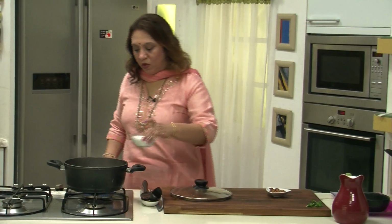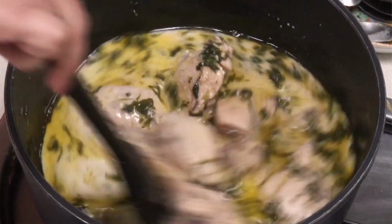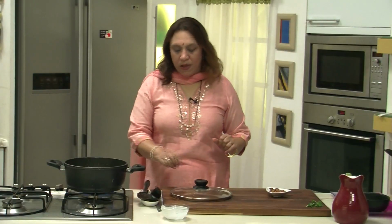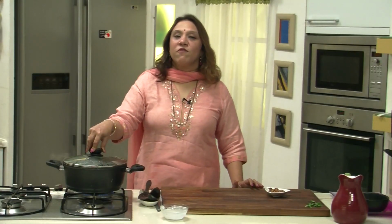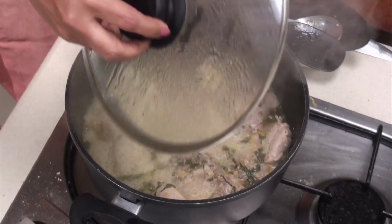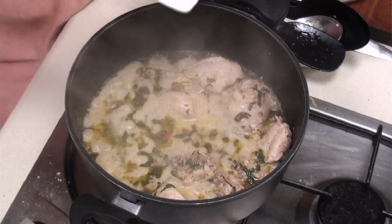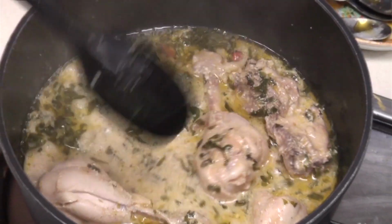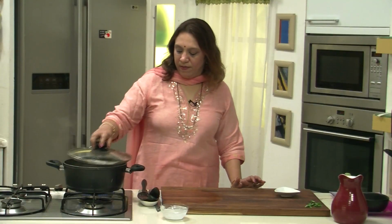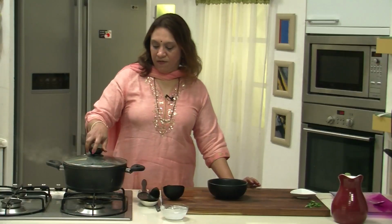Let's add the coconut milk. Give it a mix. Again cover and cook for further 5 minutes. The chicken is cooking for 5 minutes after the coconut milk is added, and I think it's done. Let's just add the fried raisins and almonds to it, just to add to the richness. Cover for a minute and serve. Let's shut the gas and take it for serving.